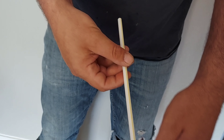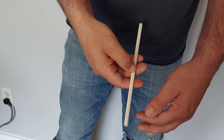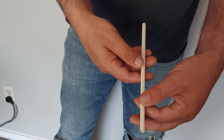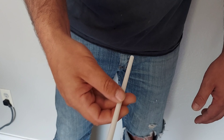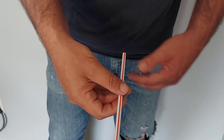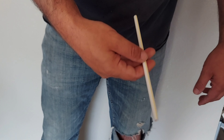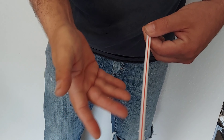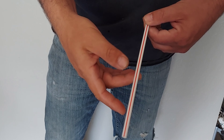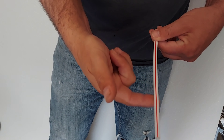Wave, half turn, and it changes color. Then you do the move again to show it yellow on both sides, and then to change it back to red I just shake it, and as I shake it I give it a half turn. Shake, half turn — but at regular speed it looks like that. Then to end so they can look at the straw, you just slide your finger across the bottom and then really turn it over and show it red on one side, yellow on the other.